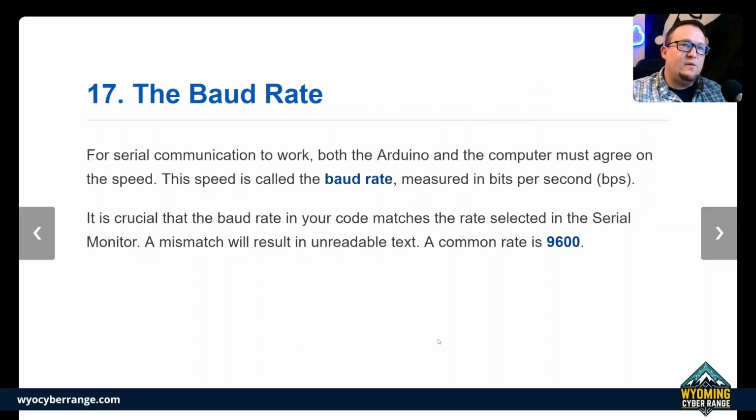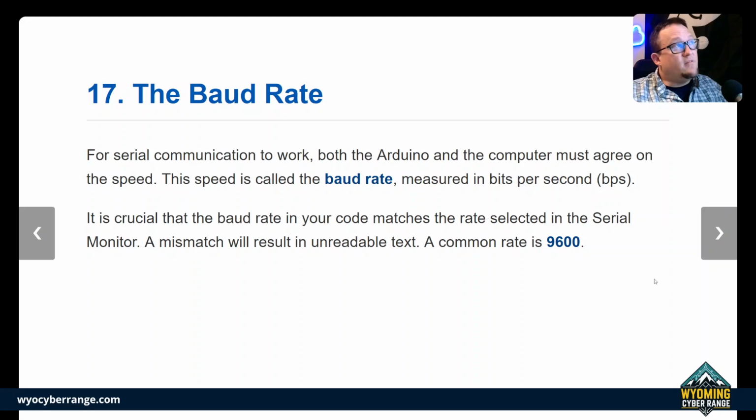Now, how fast can we communicate? It depends. The Arduino doesn't run very fast. We will communicate with the Arduino with a common baud rate of 9600, which is 9600 bits per second. Still a lot if you ask me. While this is very slow in today's communications, 9600 bits per second is way faster than what I can read. But this is where we're going to see the connectivity.